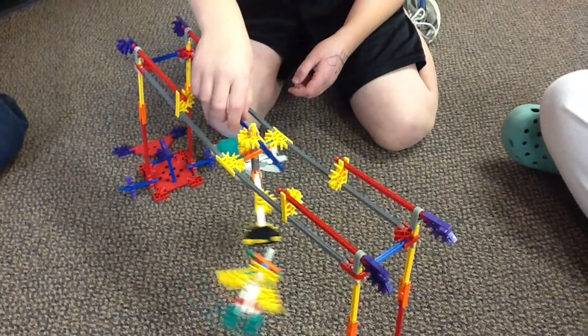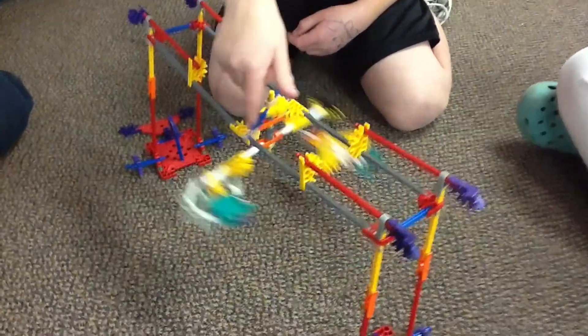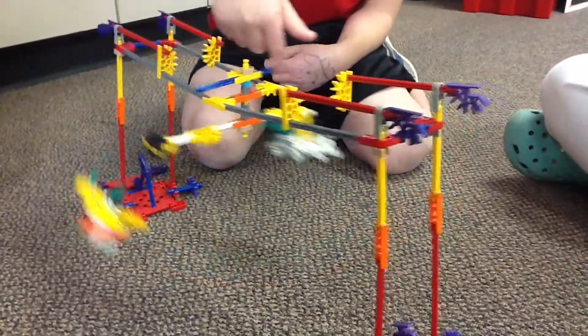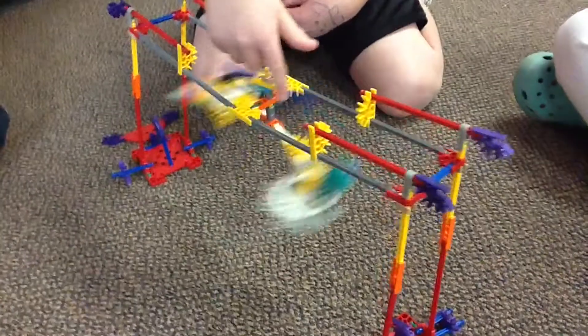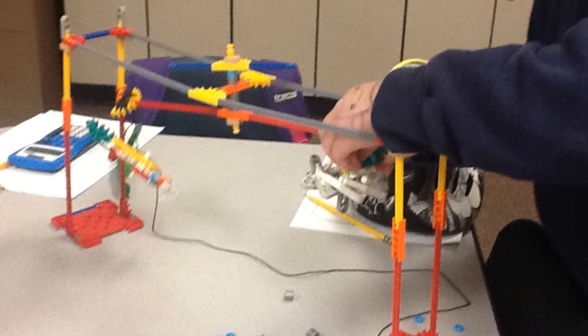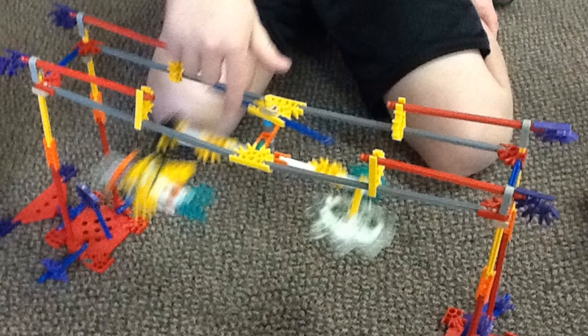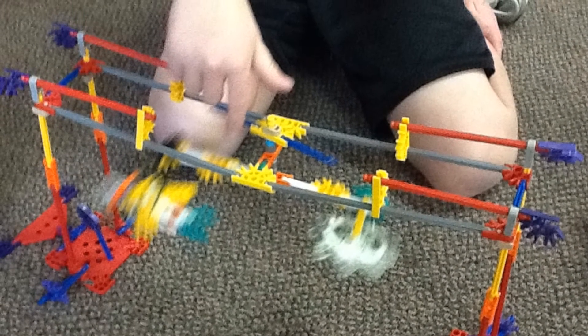Our machine is an airplane with some weight on the other side so it doesn't tip. The bases on the left and right on the ground provide weight on the ground, and these on top of the base are supporters. Then there's a bridge on top of the supporters, and in the middle of the bridge is the airplane.